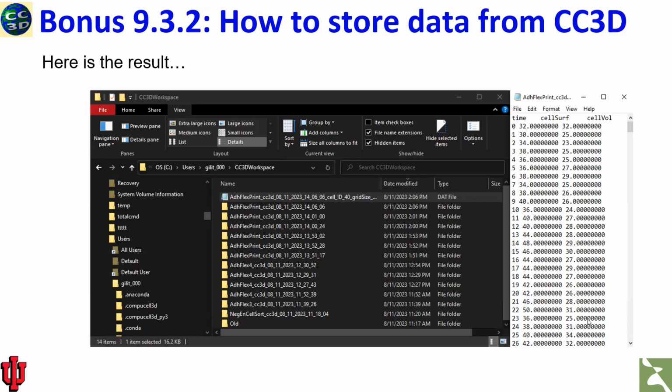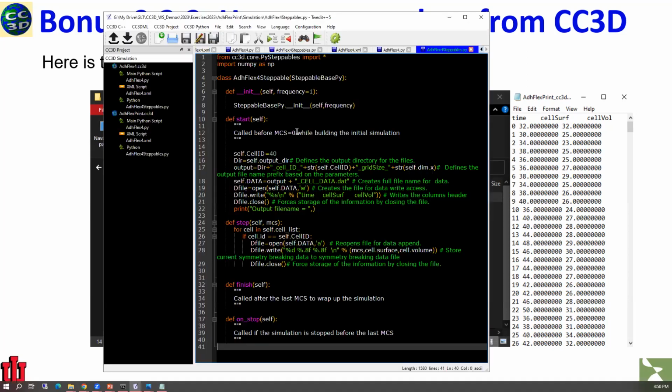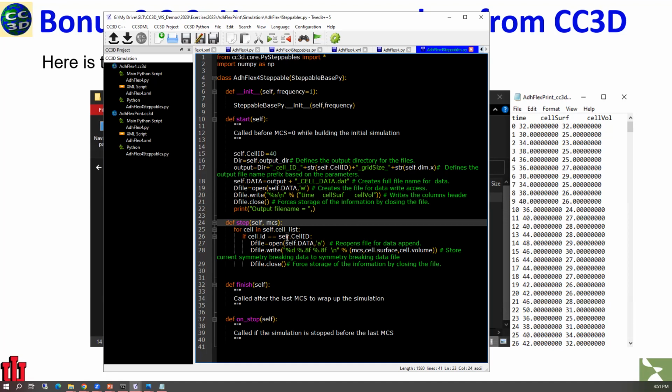Of course, you could change the frequency of writing things in the file, adding here, for example, if Monte Carlo step is a multiple of some quantity, maybe 100, each 100 Monte Carlo steps, then you write. You can do whatever you want to say here.